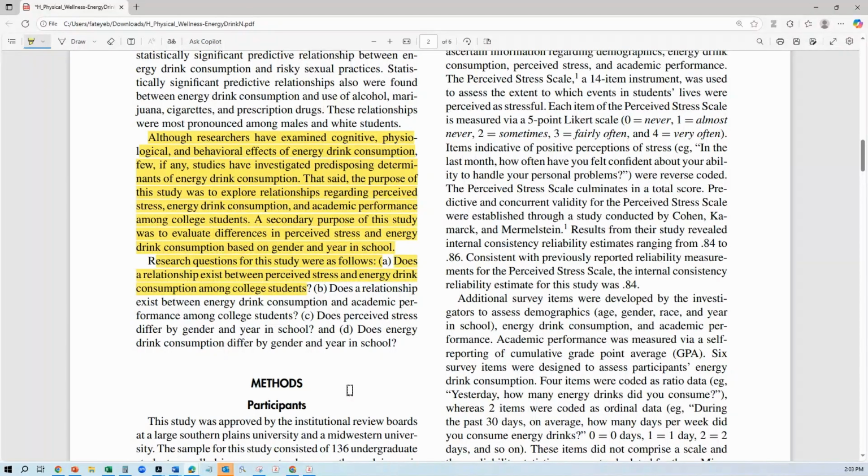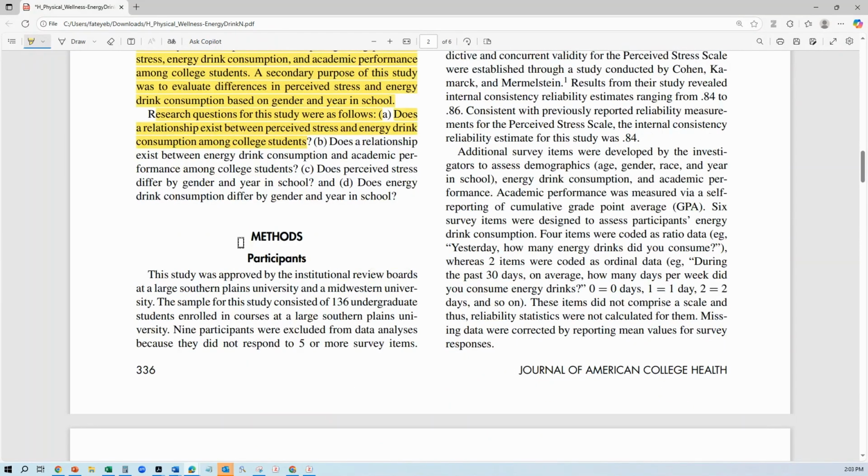Now, is a survey the only way you can measure that? No, you could probably measure it by looking at their credit card purchases or things like that. But in this case, they used a survey where they asked the participants. The second thing is, how do you measure stress? Well, to find out the answers to those two questions, you have to go to the method section.